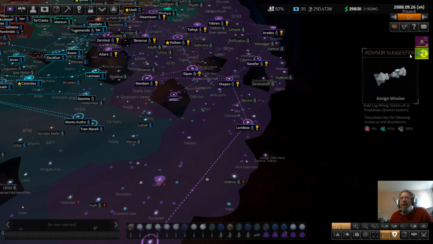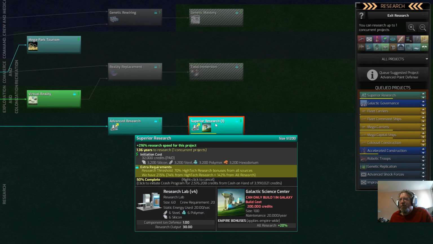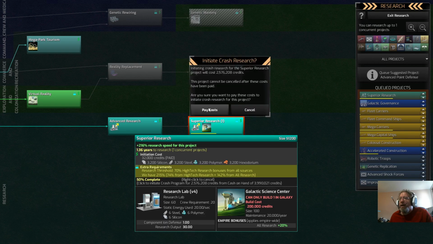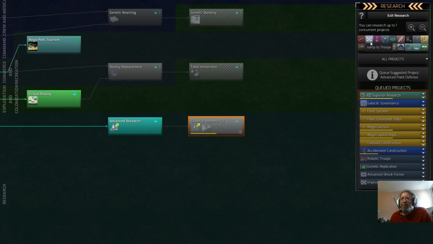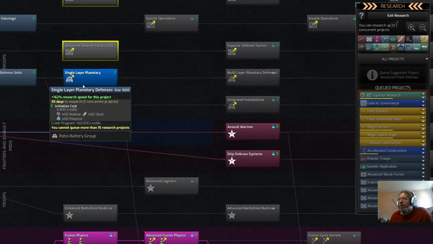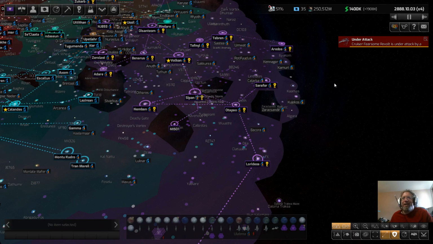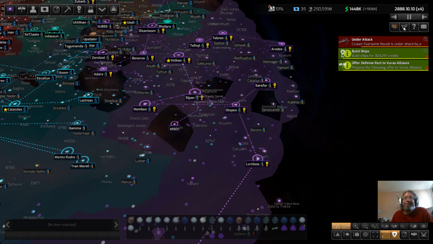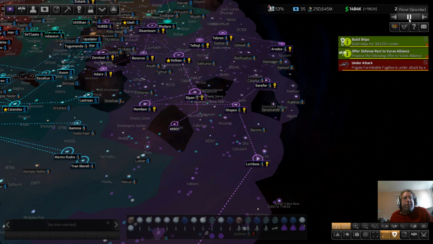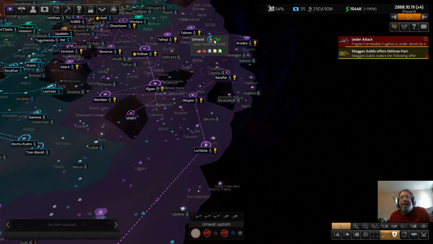Hey, they got rid of the last pirate. Nice. How much to crash it now? 2.5 billion. We have the money. I'm going to go ahead and crash it. All right. So now it's going to take days, not years. Pause. Yes, they can. They can offset, but only so much.